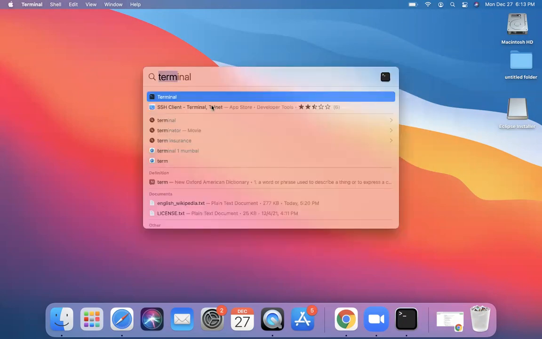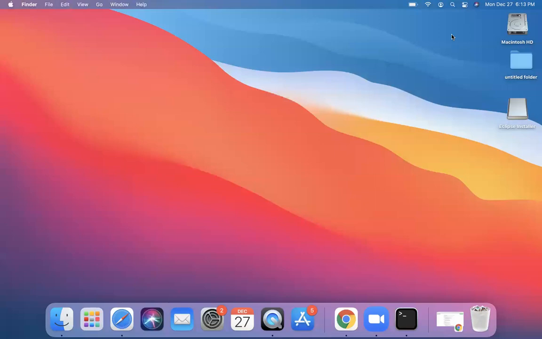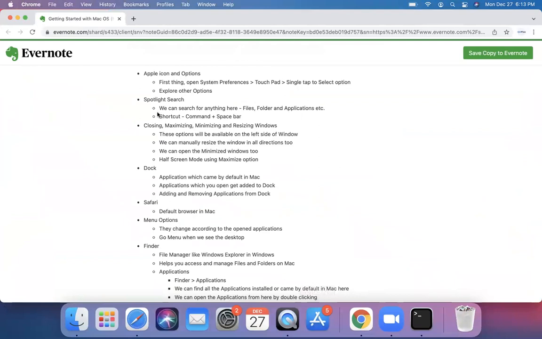So to open anything easily in Mac, some documents or anything, you have to come and type in Spotlight. Okay, Spotlight will find it for you and open it. Fine. So that's what Spotlight is, guys. Very important. Spotlight is very important, and also there is a shortcut, guys, for opening the Spotlight.